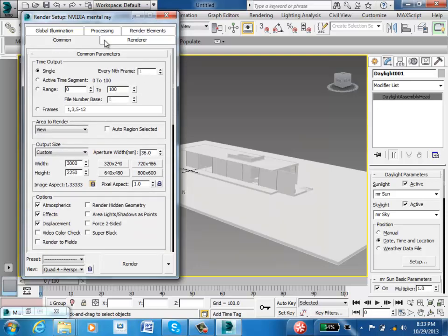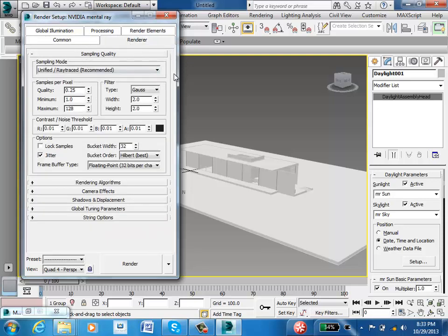The next tab, really we're just going to be talking about 2 of these tabs, but briefly we'll cover the Renderer tab. This tells the rendering process, so Mental Ray. This defines the quality in some cases, but it's basically the last step in the rendering, so it doesn't have to do with global illumination or diffuse light. It's just the quality of the output that you get, and you usually don't have to touch this very much.